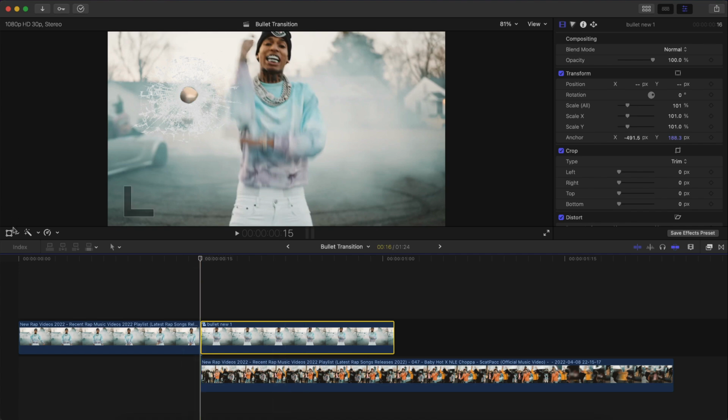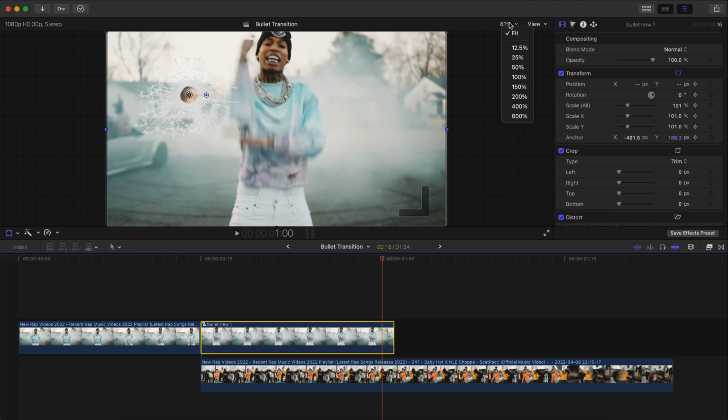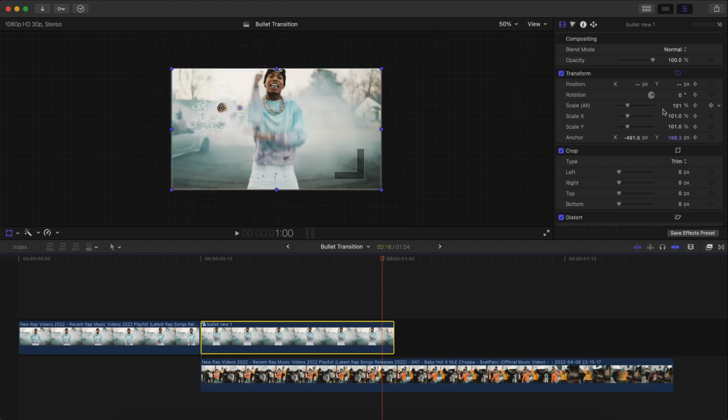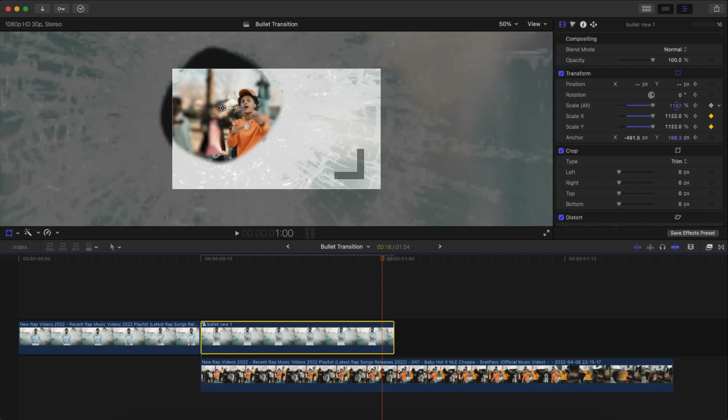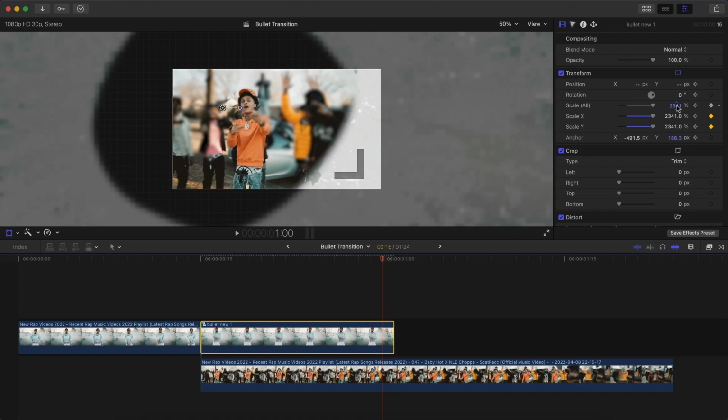So we're going to go over to the transform tool now. We're going to add a keyframe over here. Just click on this button. Then we're going to go to the end, and then press the left arrow key to go one frame to the left. Go ahead and zoom out to maybe 50 or 25%. And then next to scale all, click and drag this all the way until it's either like this, or you can go maybe like that if you want. I like it like this personally, so I'm gonna click on done.